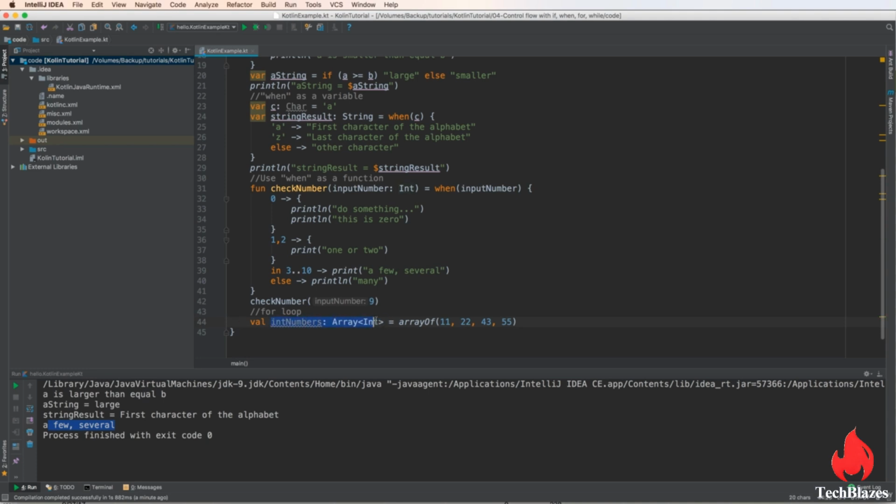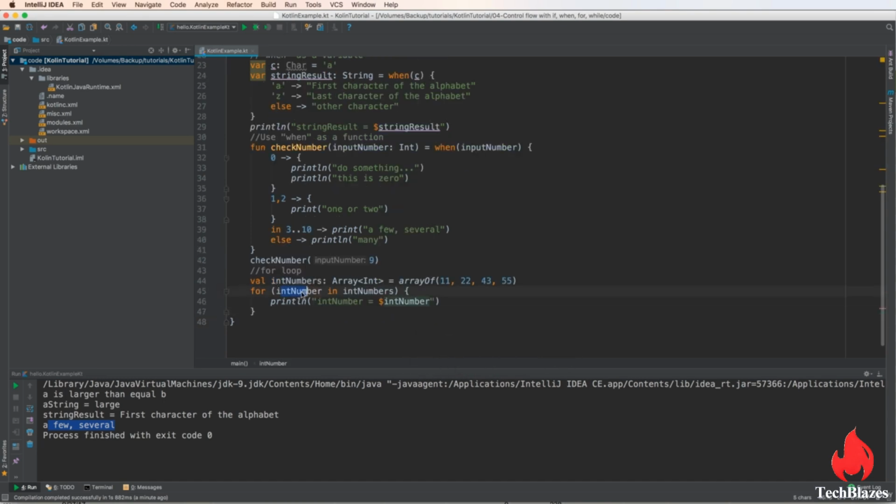Assume that I have an array of integers, and the array of integers has values here. We have a for value, and inside this I can print out the value of each item inside the array, or print out each of the integer values inside the array.